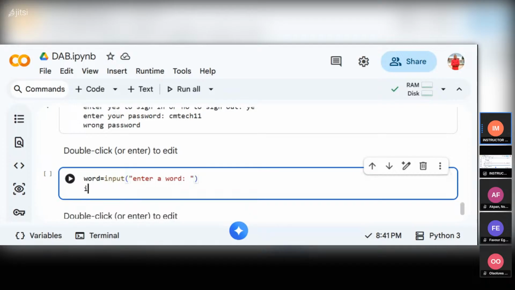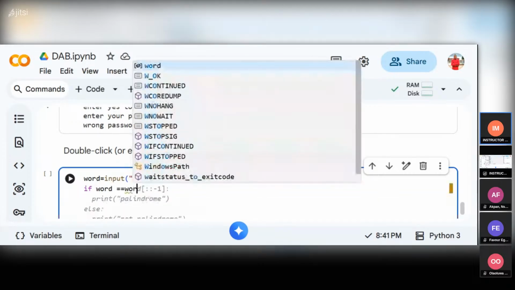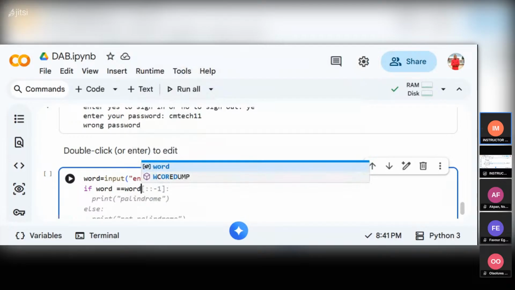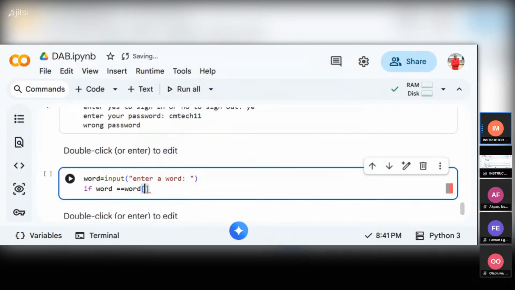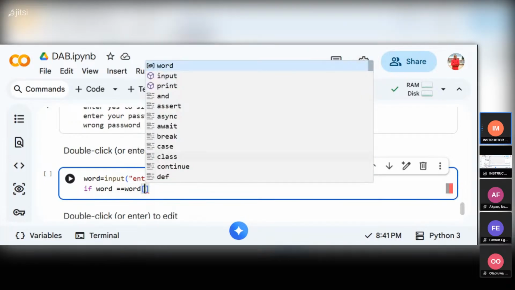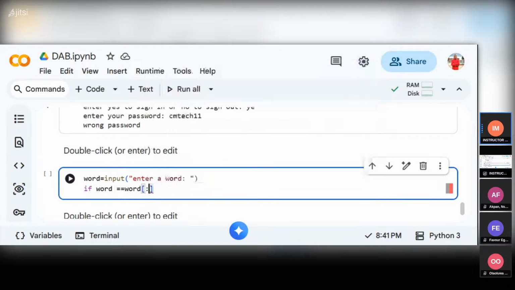Then if the word is equal to the word in reverse. Now in reverse, when we index it, we turn it upside down using index or using slicing. And when we slice it, if the word is still the same as the word, it should print that it is a palindrome.